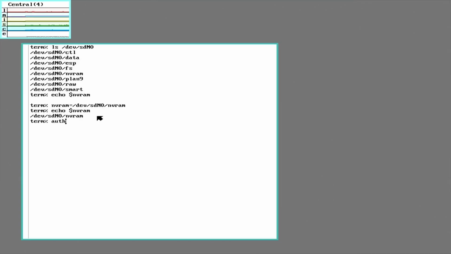So now when I do auth/wrkey. All right, so it hasn't been used before, so it's going to complain that the current key is garbage. We will set Glenda as the host owner. The domain will be my home grid domain. I don't have a SecStore key, so I'm going to skip that. And then I need to put in the password that I'm going to be using for Glenda. And I have to keep this consistent with every other time I enter in a password for Glenda.